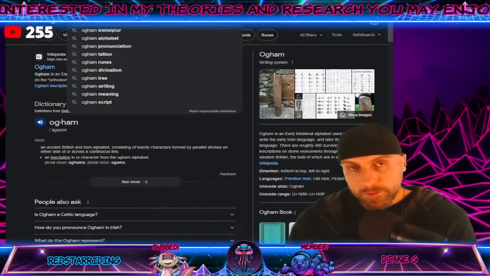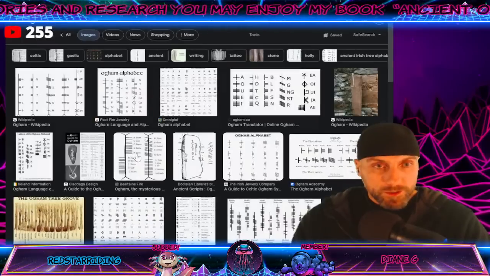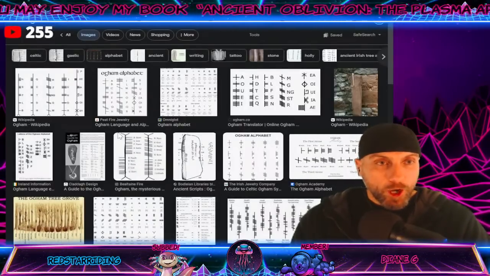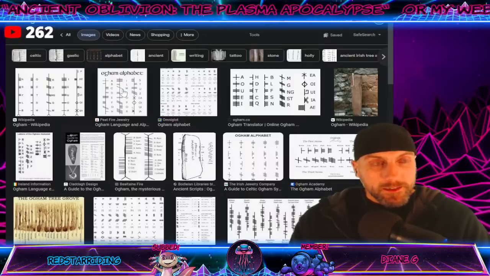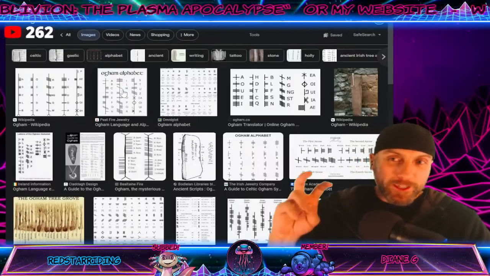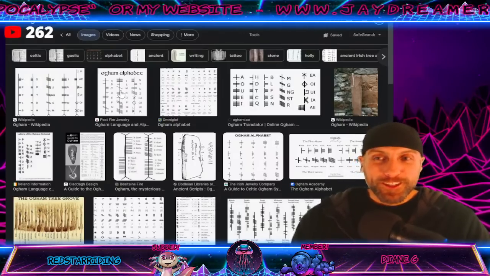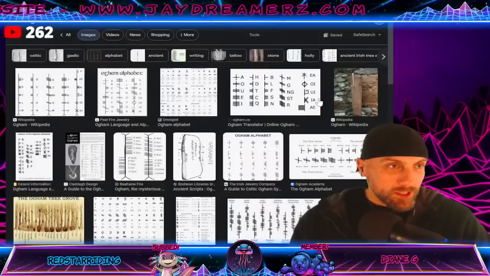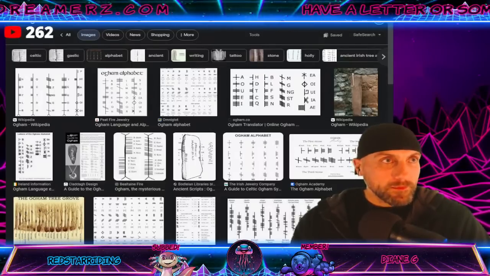Ogham language, or alphabet, I should say. And then we'll pull up some pictures. Let me check it out. Oh, okay. Yeah. I see. It looks like code. It reminds me of the really lame secret code of the Masons. That was like the first secret code I ever figured out without anybody helping me. Yeah, this is pretty interesting. I like that. That's pretty cool. Thanks for showing me that.